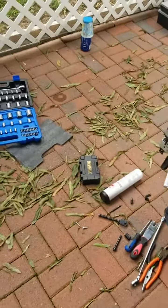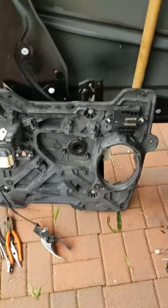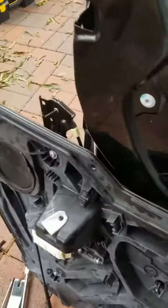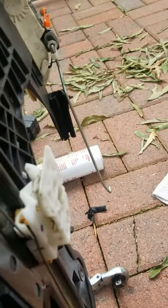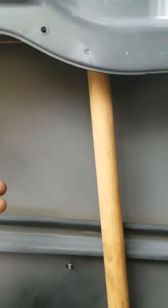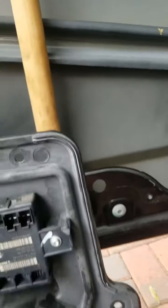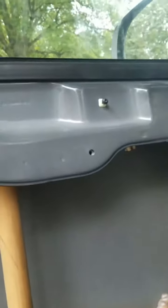Okay, guys, after you swap all the parts into the new cover with the window regulator, we have to put in two more wires. The longest one right there hooks up to that yellow piece, and this one right here hooks up to that orange piece. Before we remove the stick that is holding the window up, you gotta make sure you are wedging the window so it's not gonna come down on you, hit the bottom part of the door and break, and then you're gonna have another problem. So make sure you put something there to hold it in place.